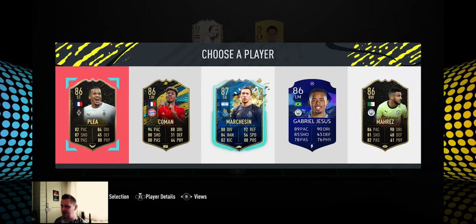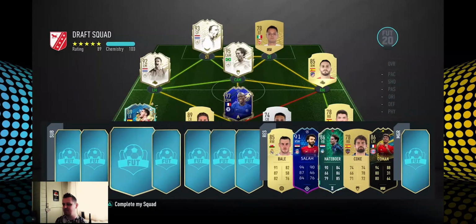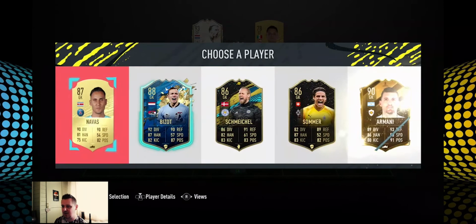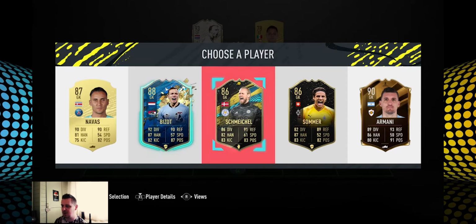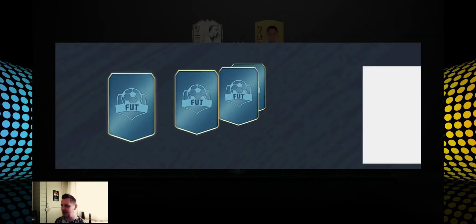And again, nothing really here. We'll take Kingsley Coman just for his pace. So really, we want our centre backs. We want a better, probably La Liga goalkeeper. Looking at it at this rate, as we don't get one, unfortunately. We've got one from the Dutch league. We've got Kasper Schmeichel. I'm going to take him just because we haven't got a decent team of the season in there at the moment.